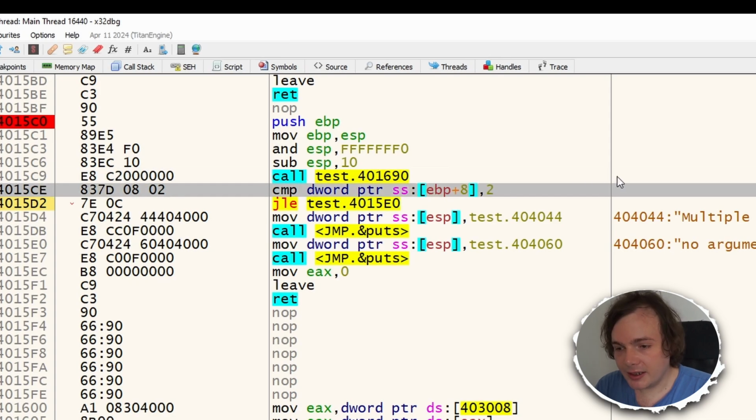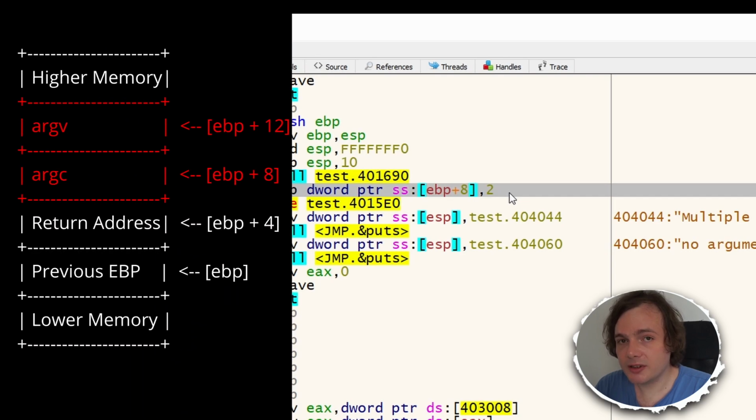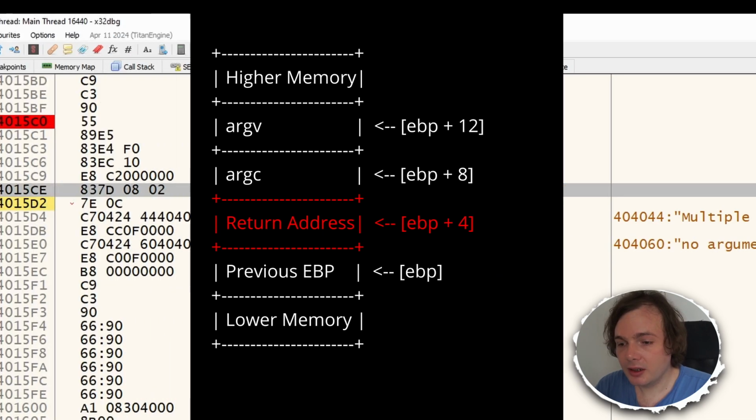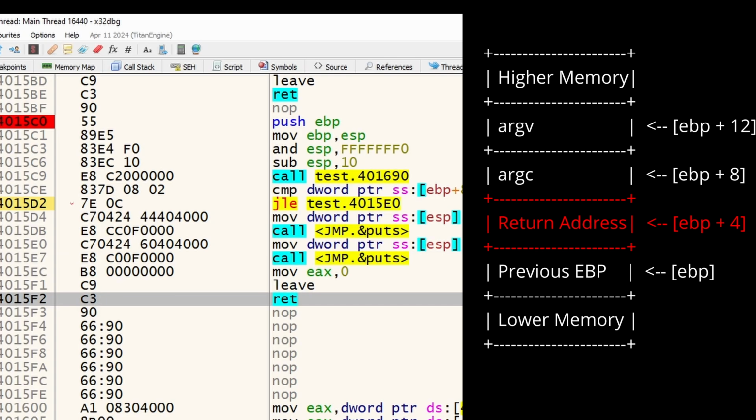What we care about is here. This here compares argc to 2. Now, argc is in the base pointer plus 8 in memory. Now, this makes sense because when a function call happens in C, we push arguments to the stack, and then when we call the subroutine, the return address also gets pushed to the stack. And the return address allows us to return after executing a function. Okay, so you can see this ret instruction down here. This will pop the return address from the stack and make the processor execute whatever that address is, essentially returning from the function.